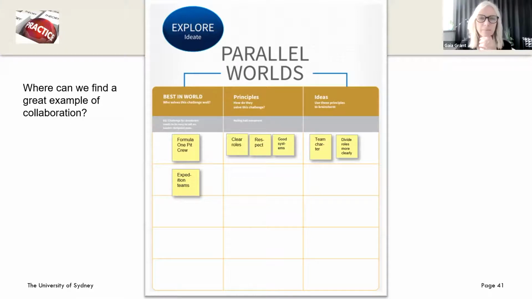Let's try it by applying it with expedition teams, because I've already mentioned them as another example of very high functioning, high performing teams, because they have to do it for survival. And so think about a team that goes to Antarctica. What are the principles that makes them work well? Can you drop some things in the chat window? What makes an Antarctic expedition team perform well?